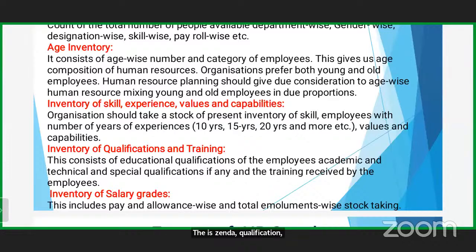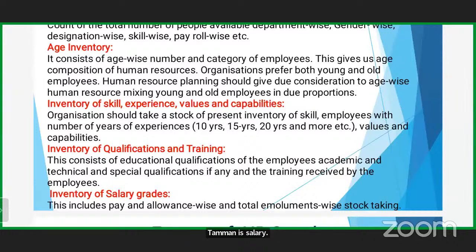Now we can take this step. What category of people do we need for the organization? We need male or female workers, the number of male workers, the number of female workers. Again, we will analyze the age category needed, the experience needed, the qualification needed. Accordingly we fix the salary. If the person is 18 to 30 with 1 to 2 years experience, then the salary need not be high.